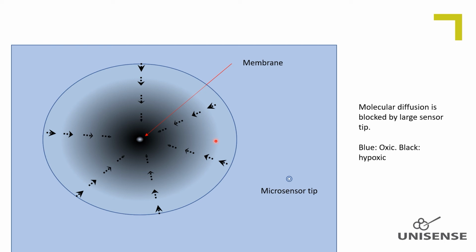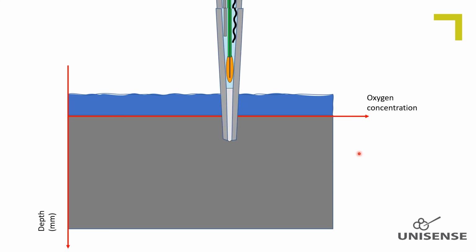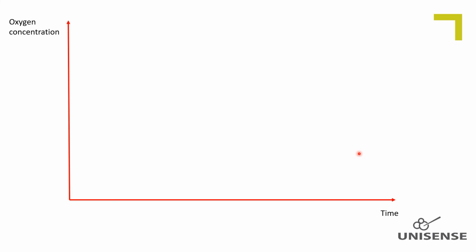But how can you tell if the sensor is too big? Imagine again the matrix from before, and let us look closer into the data obtained when we profile. We will now take a look at the signal versus time and observe the signal change with each profiling step for the small and the large sensor. The time between the increments is a few seconds longer than the response time of the sensor.